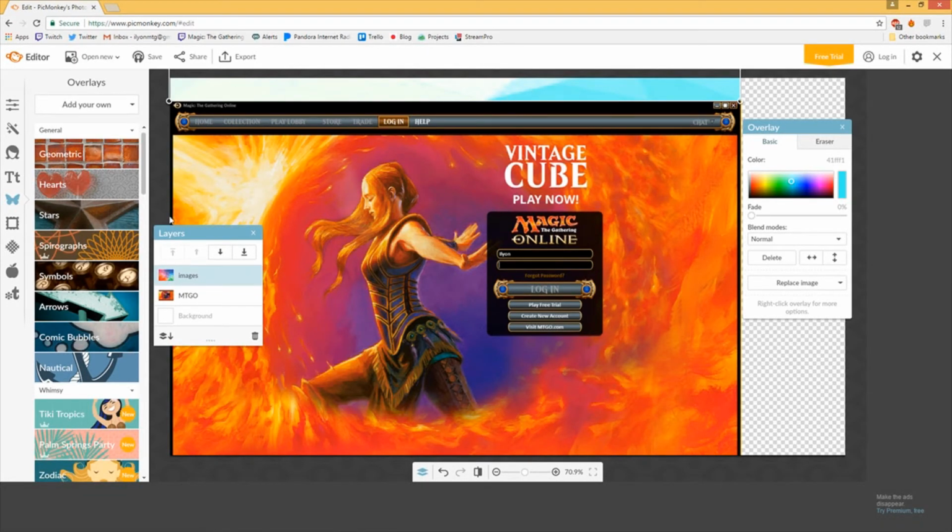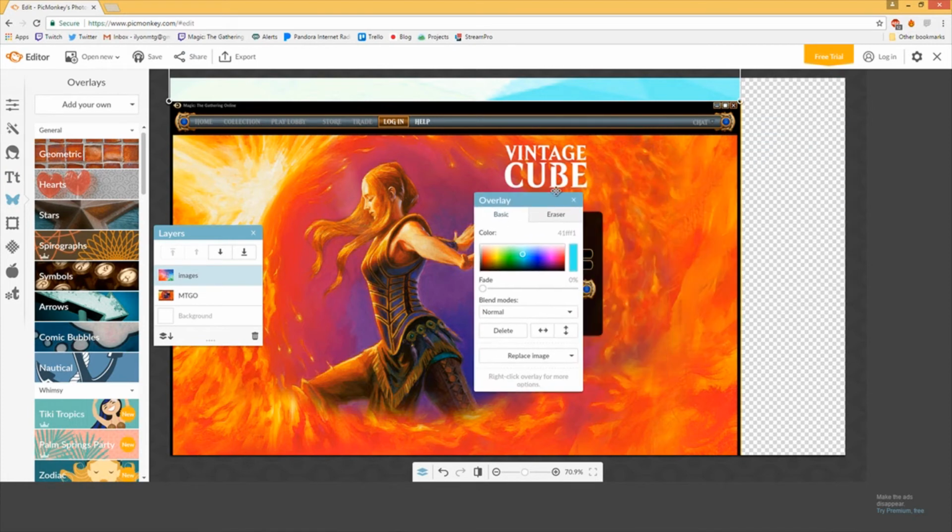We'll put that there. We need something on the side though too, and I can't really use it across the whole background. Otherwise, what's going to happen is we're going to remove this Magic Online and it'll have it all underneath, and then it won't be good for our overlay again. We need to have that space empty and transparent. So that's why we're keeping Moto there. We don't want anything going over Moto. All right, so let's do another image.